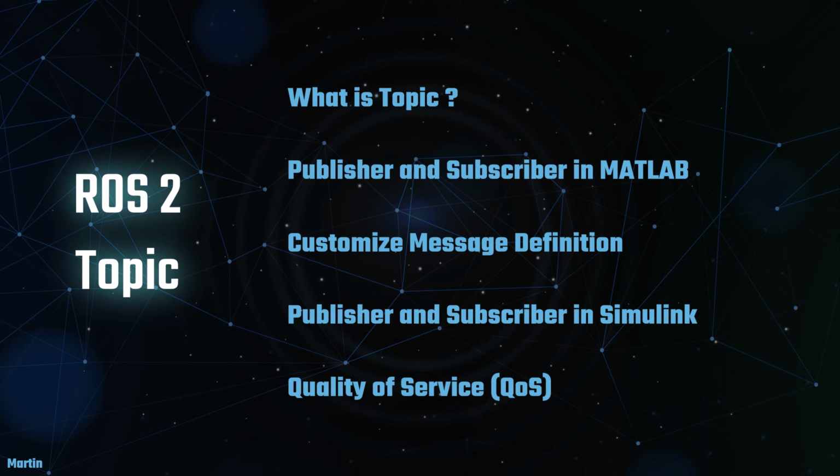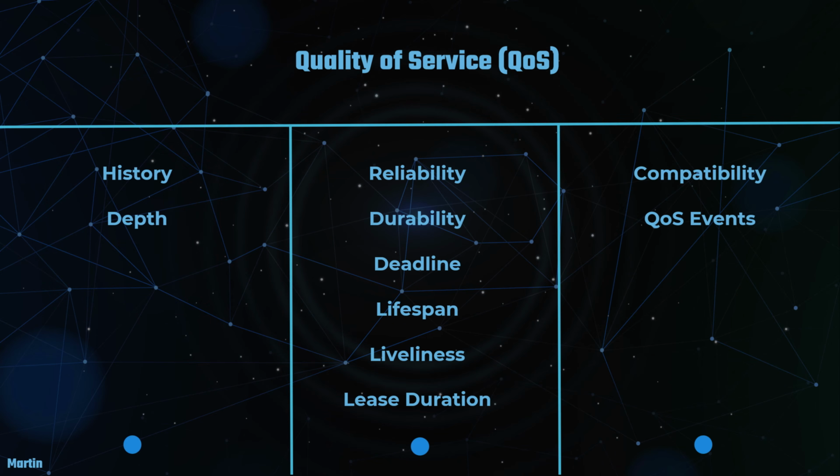Next, let's move on to the final session, Quality of Service, QoS. ROS2 offers a rich variety of quality of service QoS policies that allow you to tune communication between nodes. With the right set of quality of service policies, ROS2 can be as reliable as TCP or as best effort as UDP, with many possible states in between.